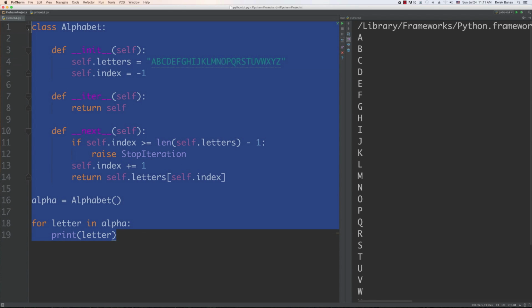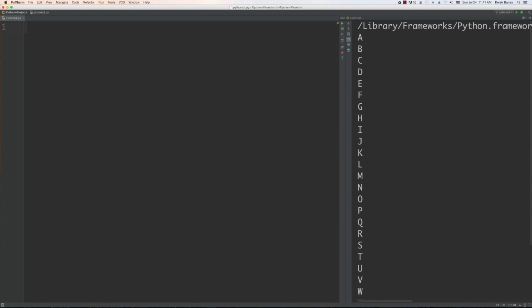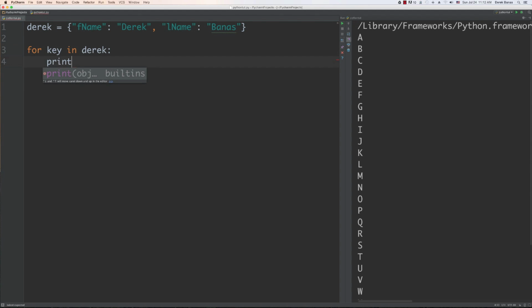Also, even though we were previously using a method called keys to iterate through a dictionary, I want to show you that we can also iterate through it directly, because a dictionary is an iterable, where it has that functionality that you just saw built into it. So I'm just going to keep a very simple one here, Derek, and let's just throw my name in there. Alright, so what we're going to be able to do now is just go for key in Derek and print out the key, as well as pass in the key to get more information on that.